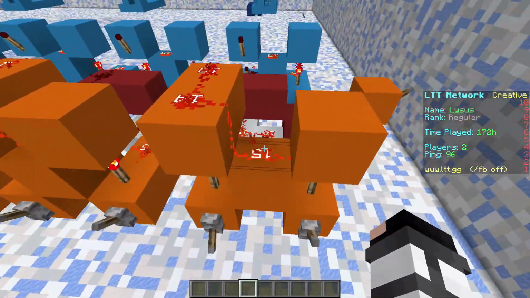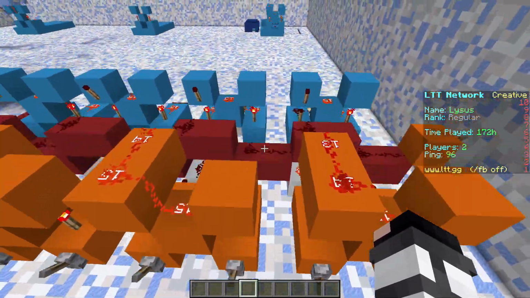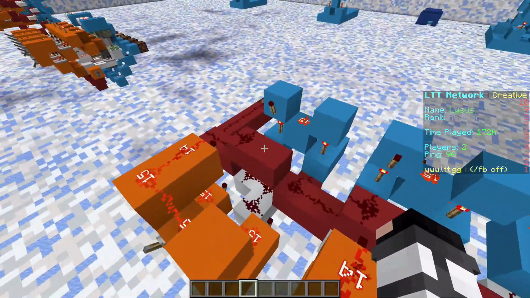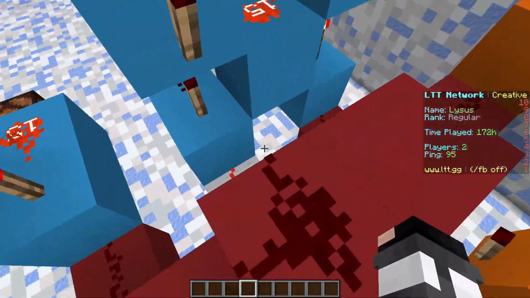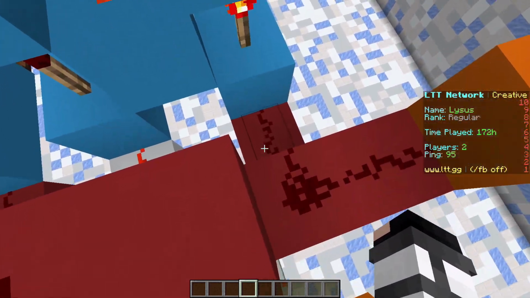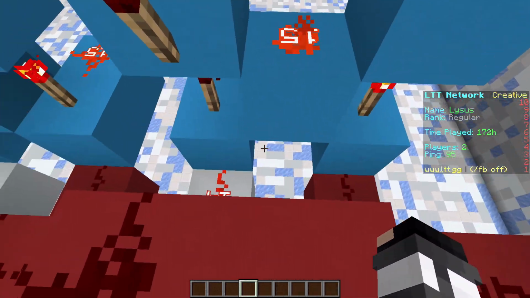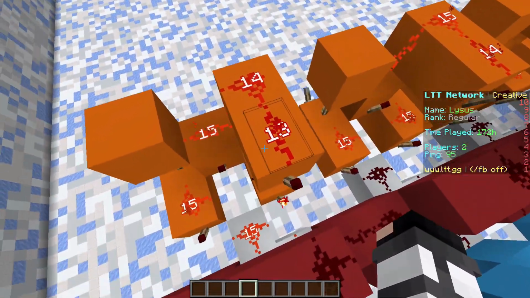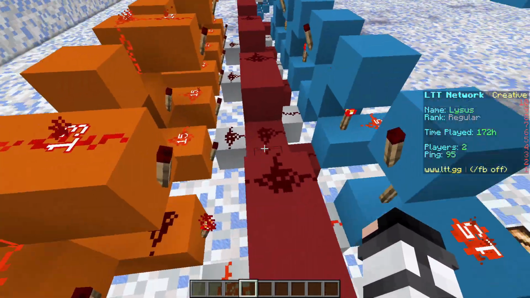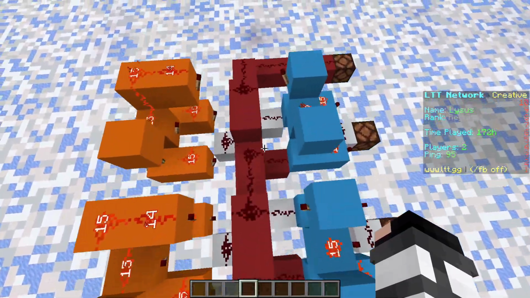Now, the reason why this is called a ripple carry adder is that when it propagates, it actually ripples, since it's dependent on what the previous bit's carry situation is. So if this is off or this is on, that determines whether or not this torch turns on, and that torch is not going to be synced with this first half adder torch. So that causes the ripple.